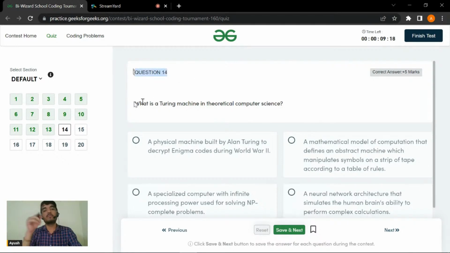So what is the Turing machine in theoretical computer science? So actually the Turing machine is the most powerful machine that we have discovered so far, and it's generally used to test all kinds of grammar, that is regular grammar, non-regular grammar, and everything.